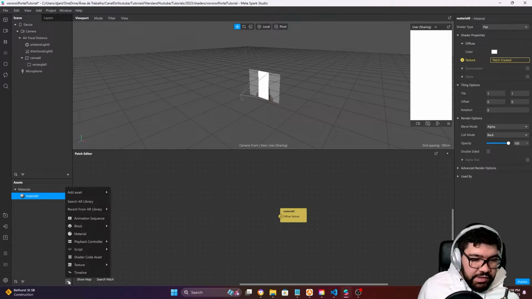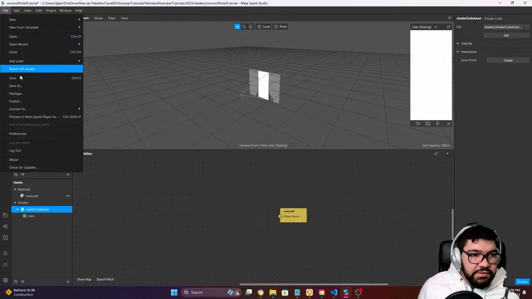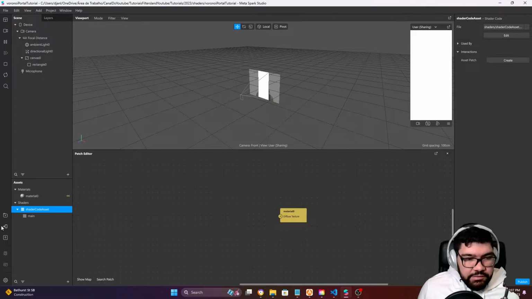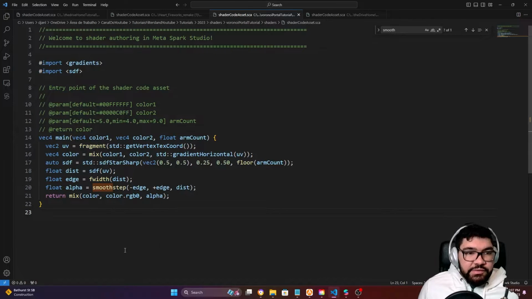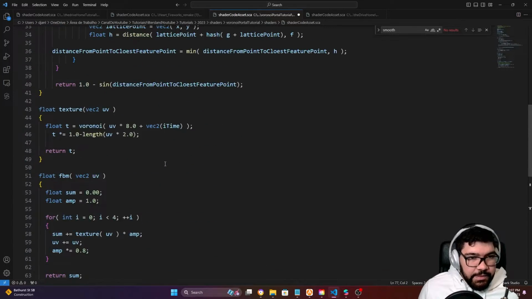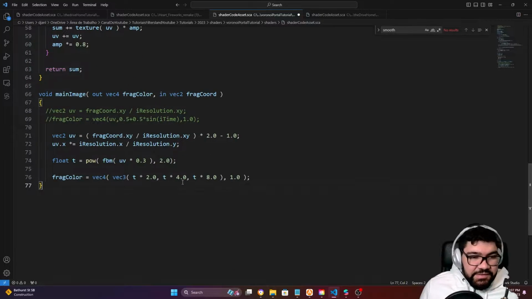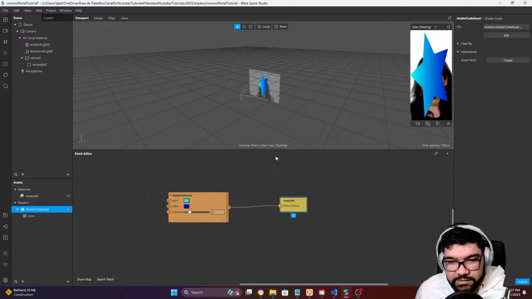Okay, now let's create our shader code asset. And I'm gonna save the file again. And let's change this default code here. But before we change, let me just connect this one here like this, so we know it's working right now. And now we can replace this default code by the one we copied. So Ctrl V. This one is small compared to the last one, right? So I think it's gonna be easier. So I'm gonna save so that we can check the errors it's gonna give us. Let's see.